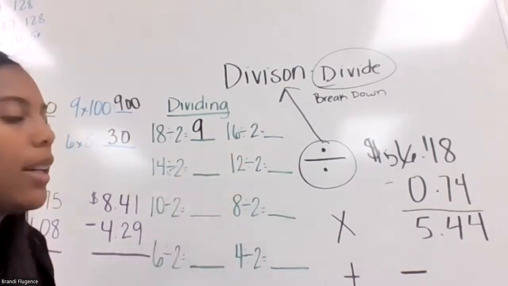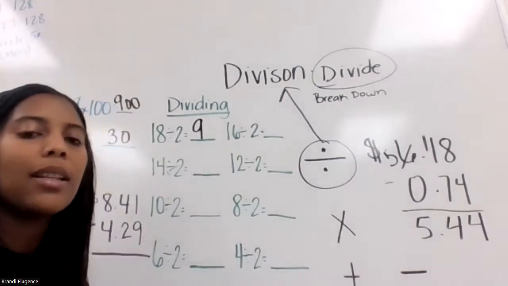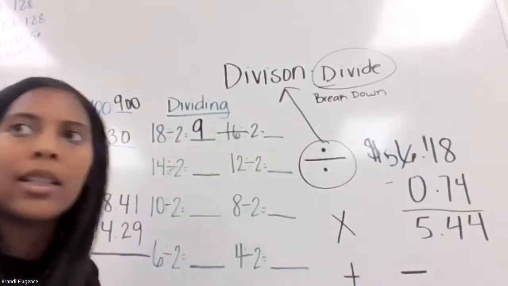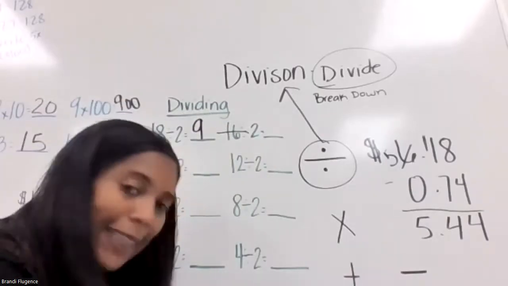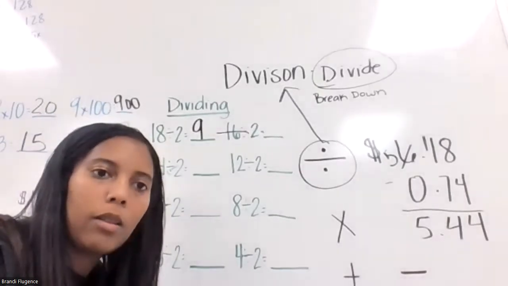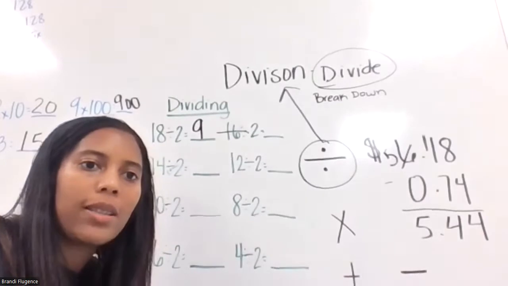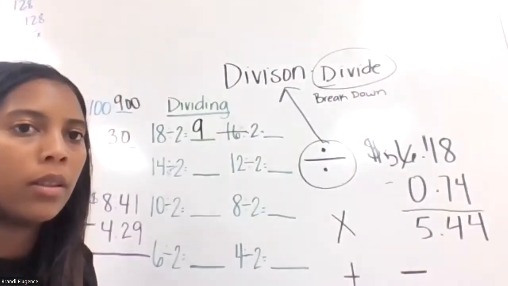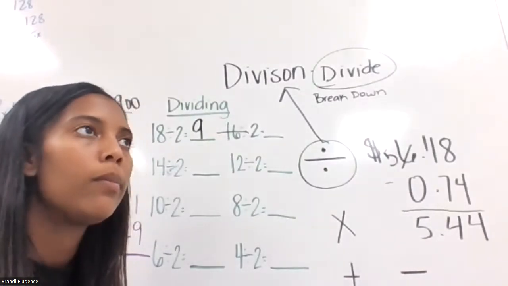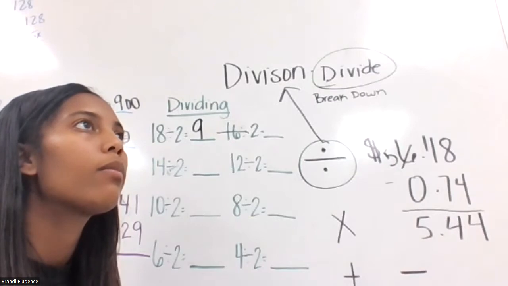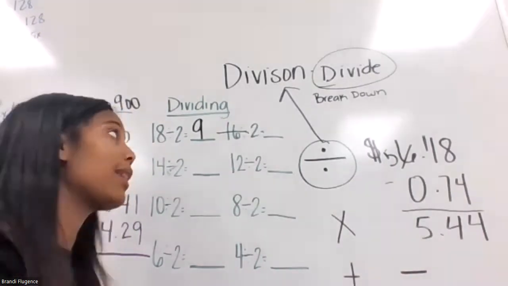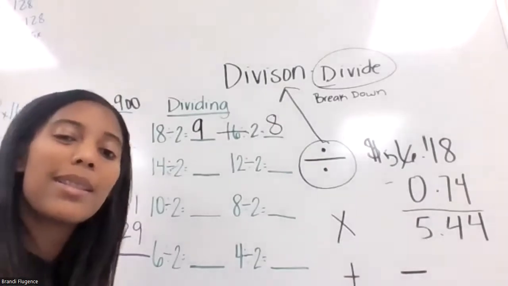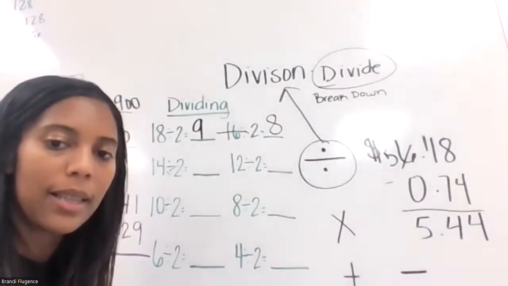All right, let's look at 16 divided by 2. So what that means is if I say 16 divided by 2, meaning if I split 16 in half, how many would I have on both sides? 16 divided by 2 would be what? I'm raising my hand. 16 divided by 2. That means I'm splitting 16 in half equally. I'm splitting it down the middle. How much would I have on both sides? Serenity? 8. 8, because 8 times 2 is 16. So 16 divided by 2 is 8. That means I'm splitting 16 in 2 pieces, which will be 8 and 8. 8 times 2 is 16.